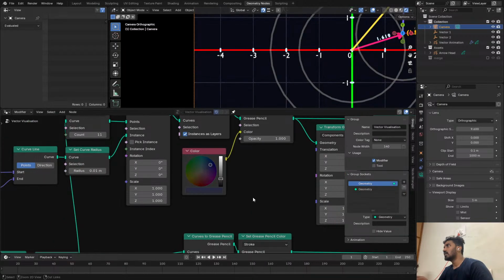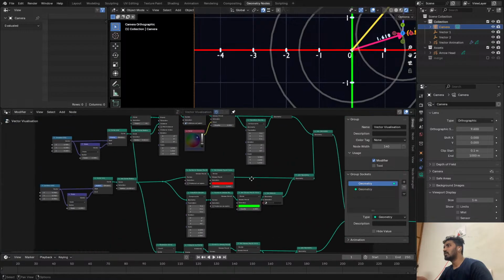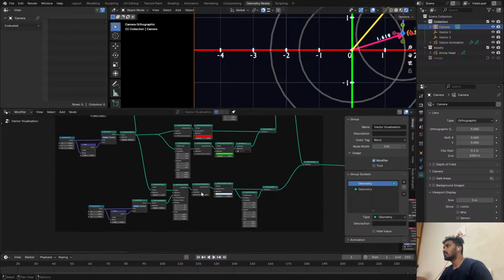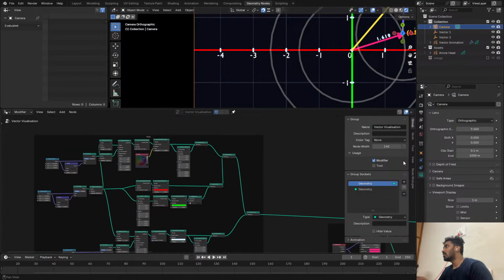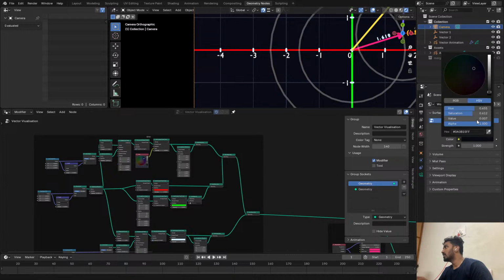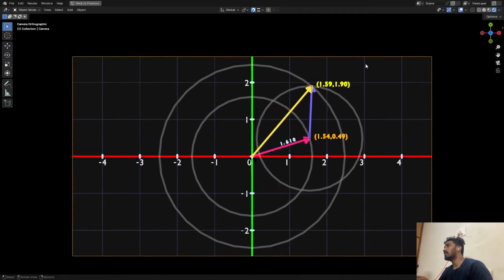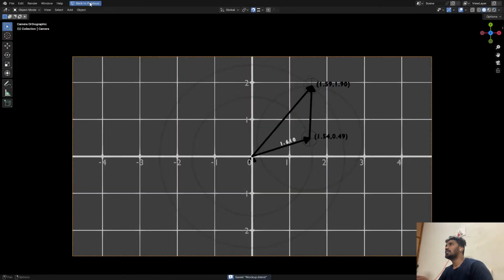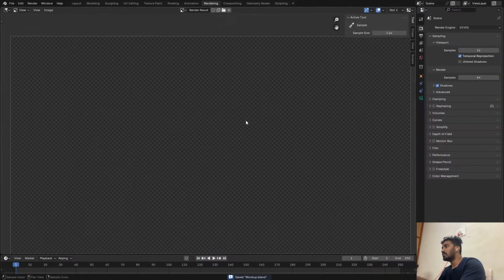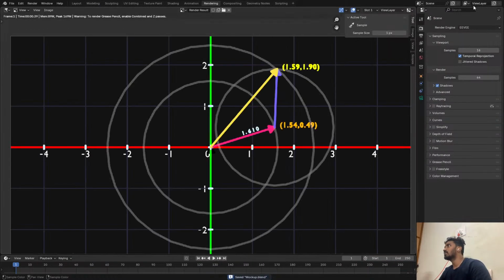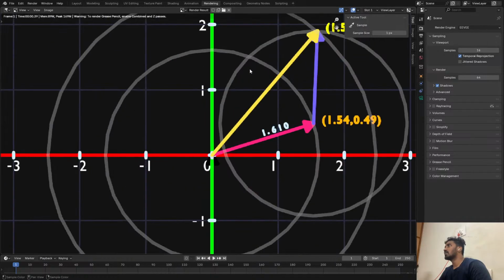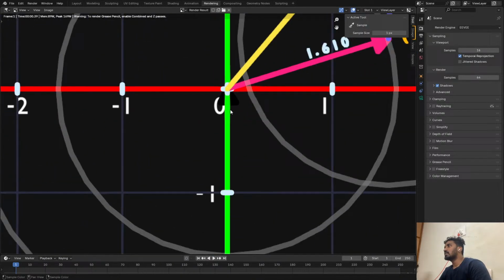Wait, did I give blue color? Yeah, cool. The background is probably in the world. Yeah, it is in the world, isn't it? I'm gonna make this less blue, mainly because I like how that looks at the moment. Let's save it, go to the rendered mode, and let's render it again. So immediately I can see some issues.